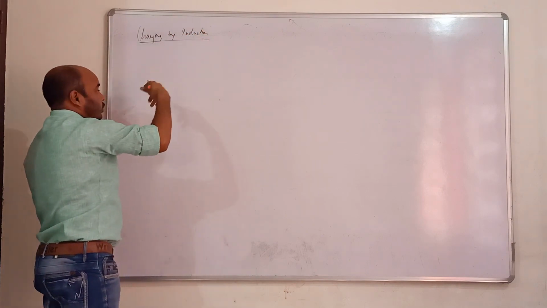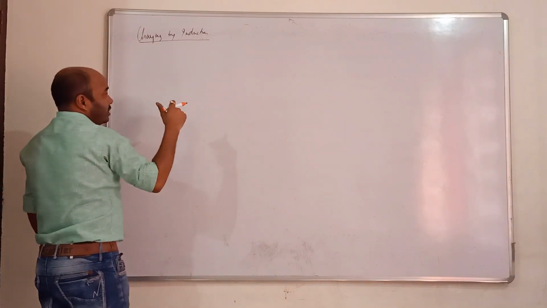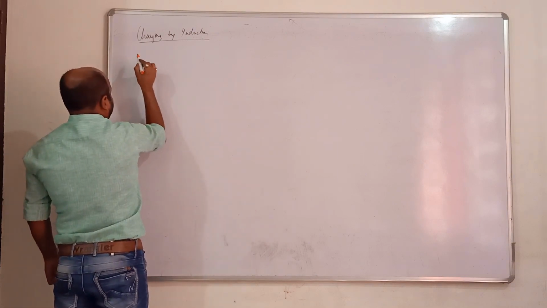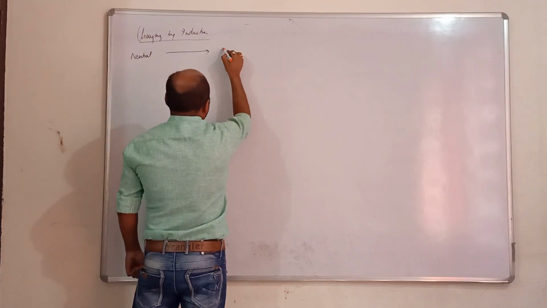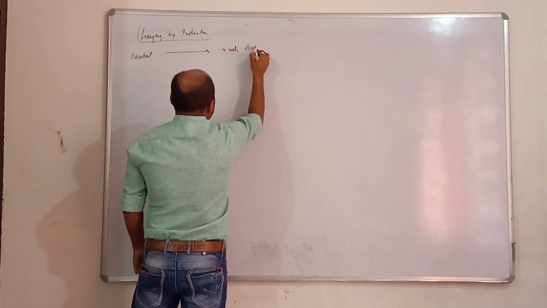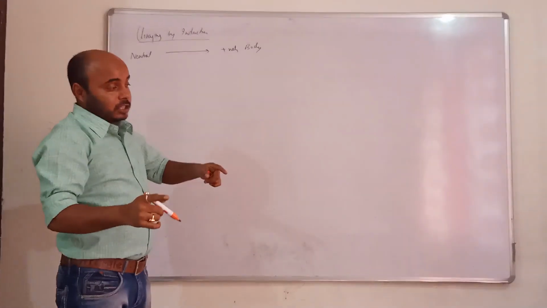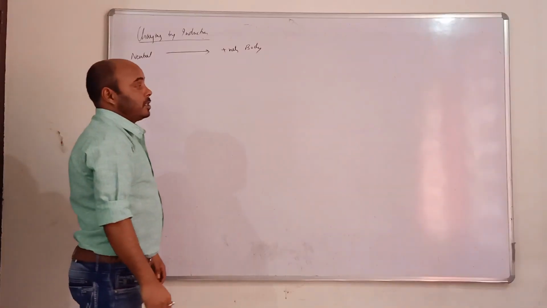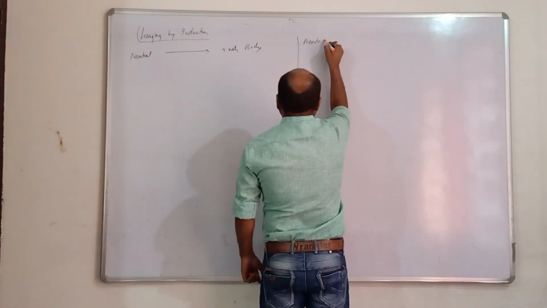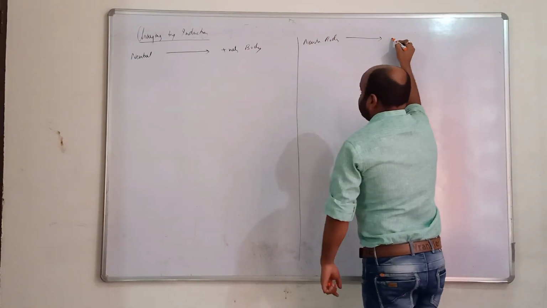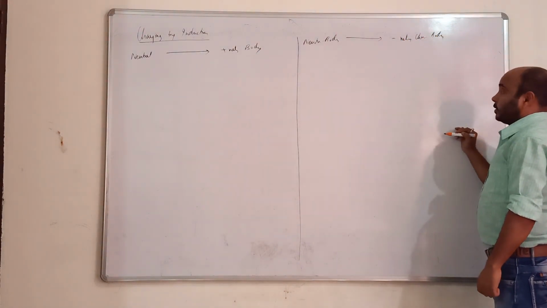Okay, this we will understand using two different examples. One I will explain here, the other is there in the notes. I have a neutral body. I want to convert it into a positively charged body without touching it. Okay, I don't want to touch the body. Is that okay, class? Next, again we have a neutral body. I will convert this into a negatively charged body, again without touching it.